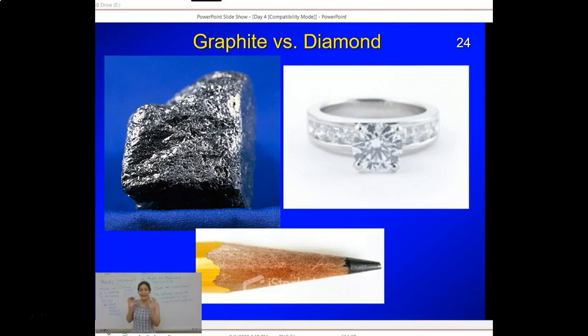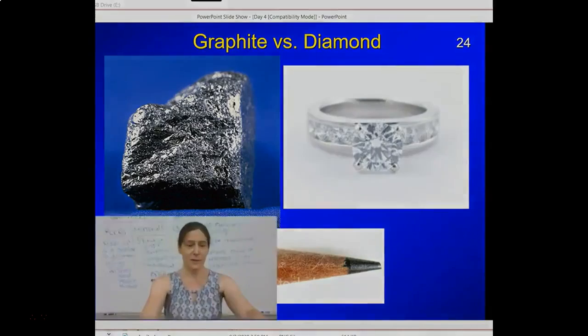It has exactly the same chemical composition as diamonds, and yet it has very, very different properties. Rather than being transparent, it looks like a metal. It's super metallic, super shiny looking, and super soft, which is why it's such a good lubricant. It's also why it's good for writing with your pencil. It just looks super different, and yet they have the same chemical composition.